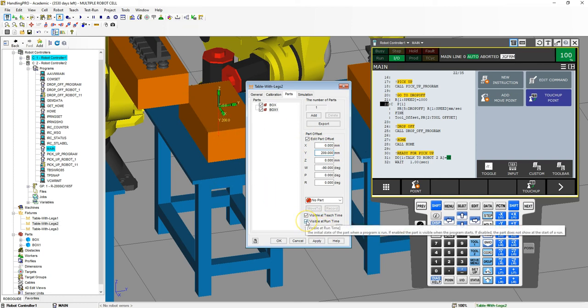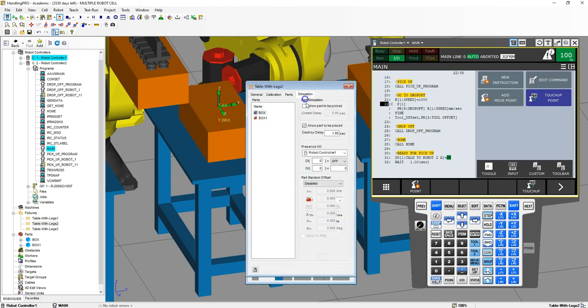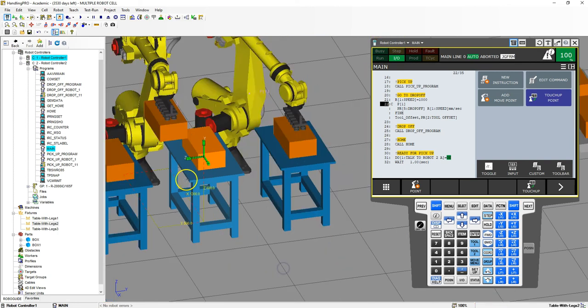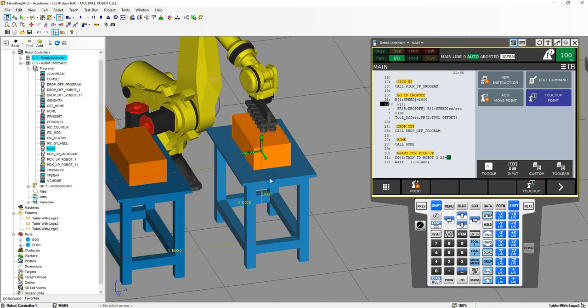So we're going to turn the visibility off at runtime, and it's going to reappear after a few seconds. So allow it to be placed, destroy after 1 minute here, and then this one's going to be allowed to be picked, create after so much time. So that's going to be that 3 seconds. So when we hit apply, and we'll hit OK, and we're going to do the same thing over here, but this time we're going to just change it to number 1.